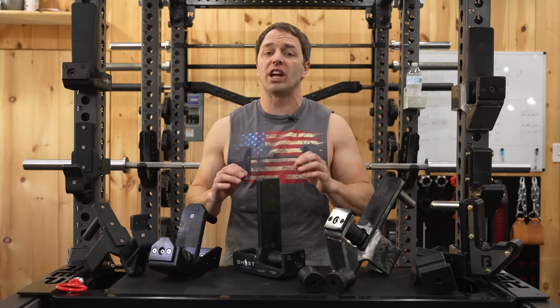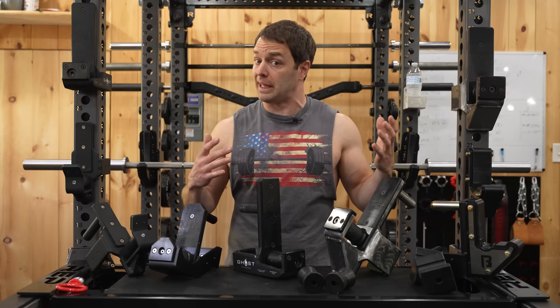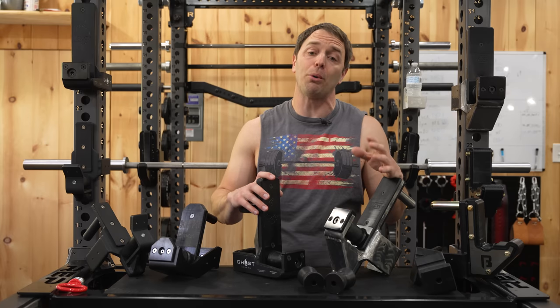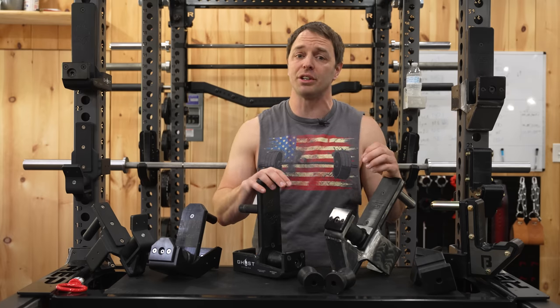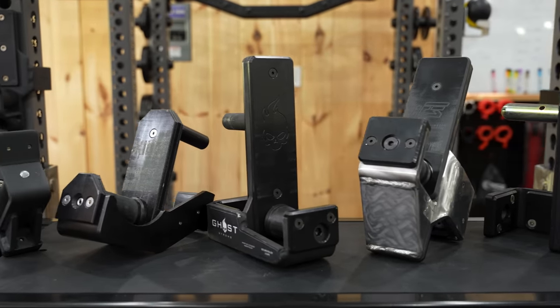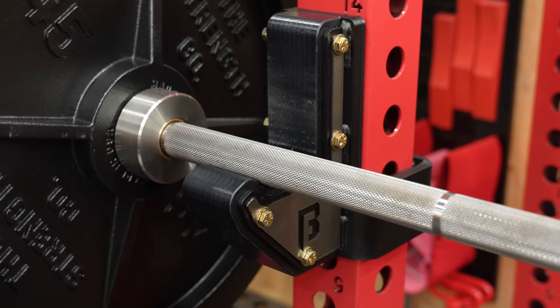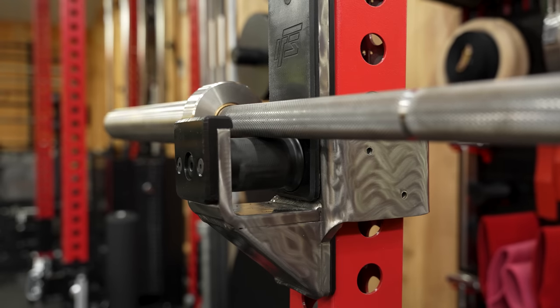We're comparing all the best roller J-cup options, which range from budget to bougie, to find out not only how good I am at spending money, but more importantly which is the best for you. We're going to break these down and talk about my experiences with them after having some of these for quite a few years. Spoiler alert: they all have their pros and cons and reasons you might want to buy them.